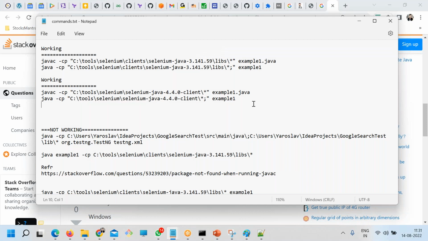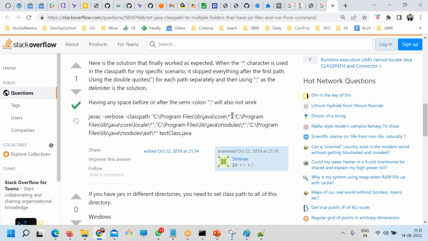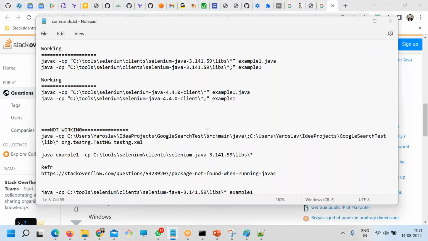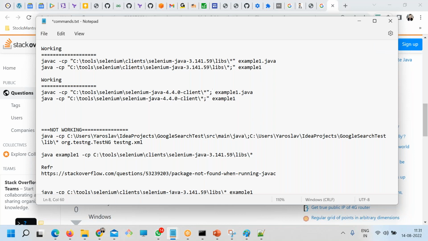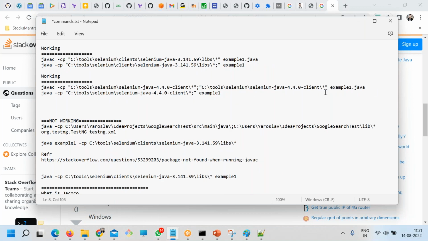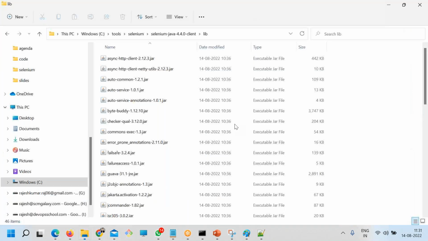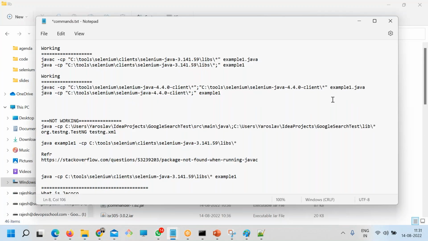Let me modify this code and add this. I'm just checking: one colon and the same directory, and one more, and here it should be library, which means lib, and done. Are you understanding? All the jar files have to be loaded in the class path for Selenium. So now let's check it out.